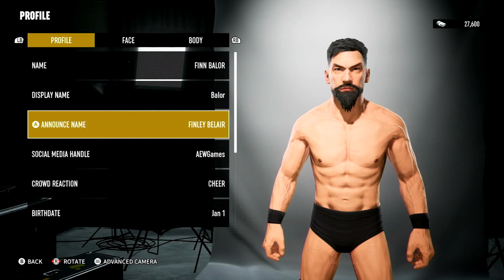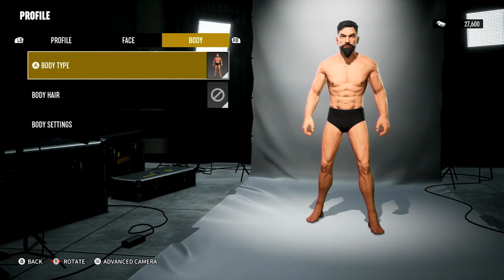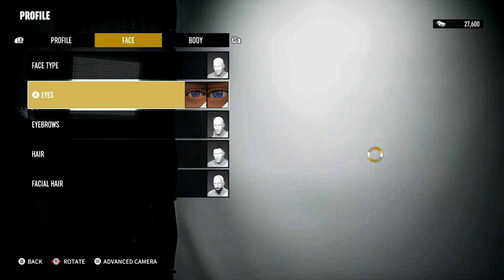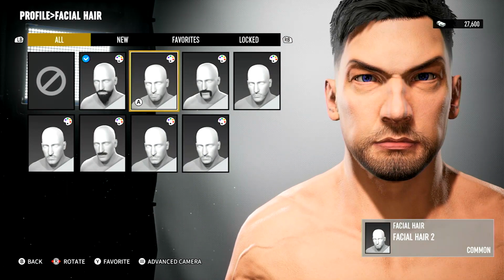You keep, obviously you keep the same face and same body. Maybe for the face paint to stick out more, maybe make his beard closer to the face, like this.